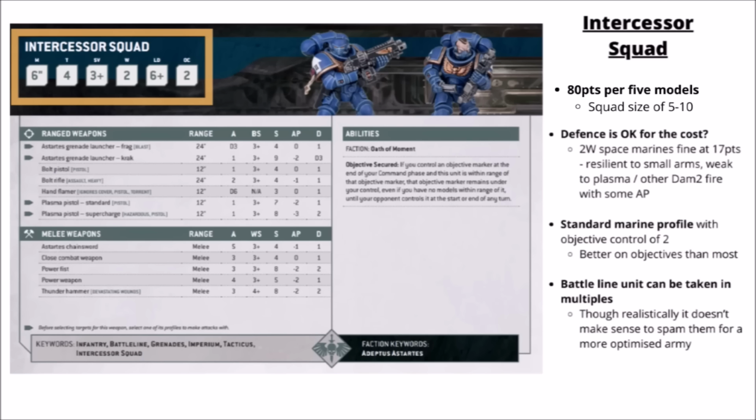They've got the standard issue Space Marine stat line, 2 wounds at toughness 4 with a 3+ save, a 6-inch move, and leadership 6. Durability is kind of okay for the cost really, though not really standout. The right sort of special weapons fire or heavy bolters and things tend to go through them pretty quickly, but they're not a pushover against small arms as well.